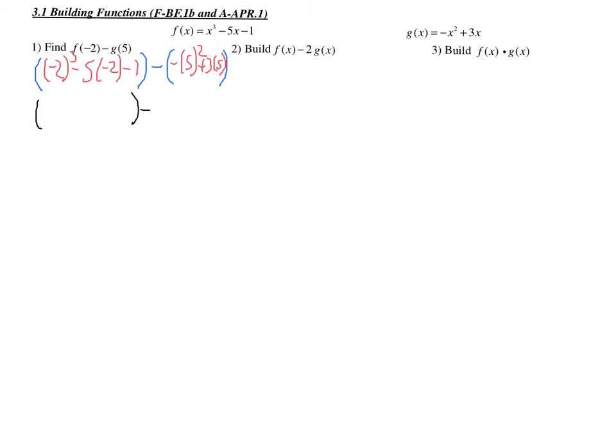So let's do exponents. So what's negative 2 to the third? Negative 8. Got it? Now technically we should wait to do the multiplication, but since we did that exponent, can we now multiply negative 5 and negative 2 as well? I'm doing two steps at once, but hopefully negative 5 times negative 2, you can see, is positive 10. Are we okay with that?